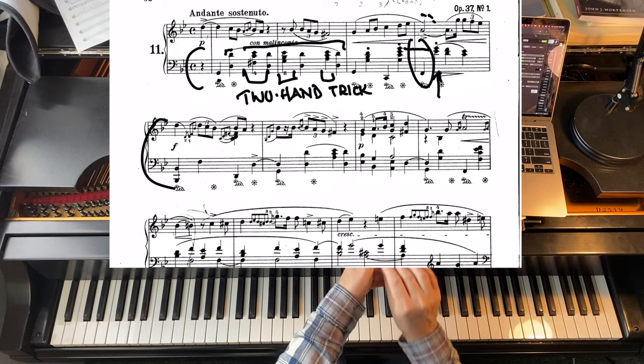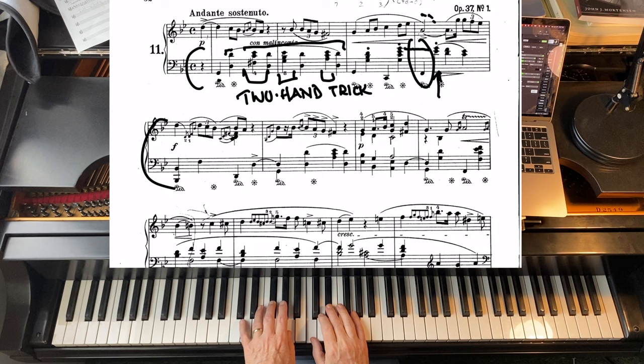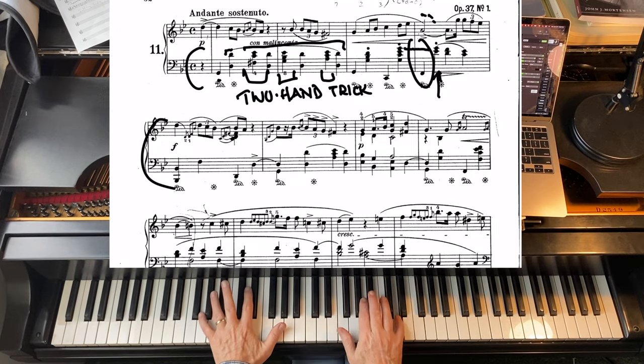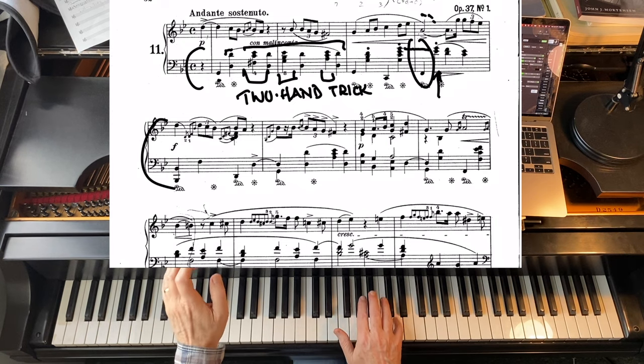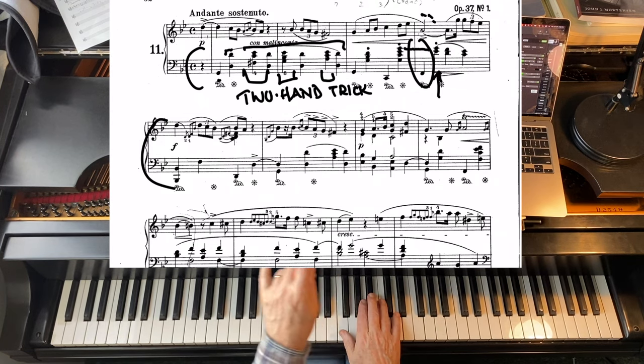Okay, so let's hear this now with the melody, and I'm going to try to work that little idea in. So of course the melody is going to take precedence. And especially over the bar line, what I don't want to do is too much bass so that I lose this sound. I want to keep your ear.